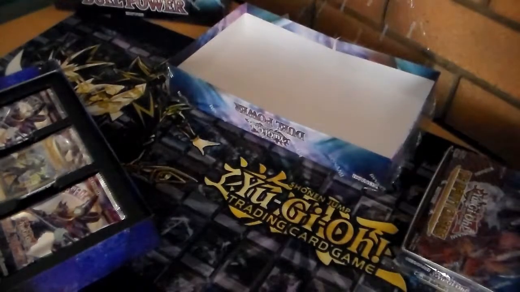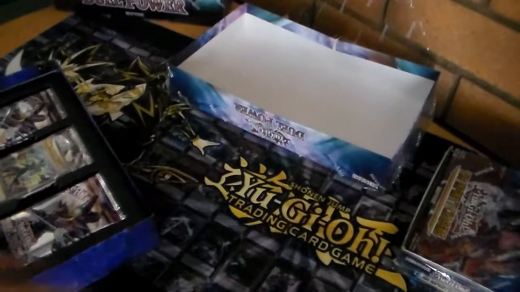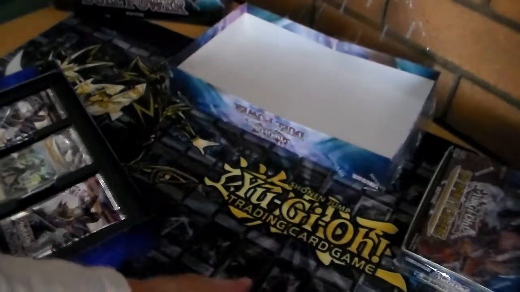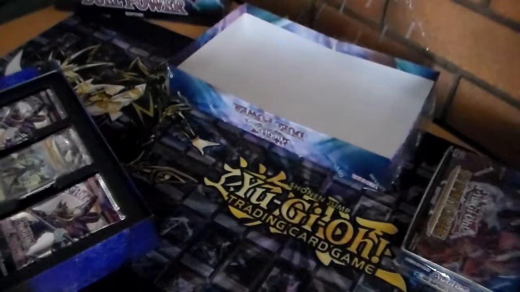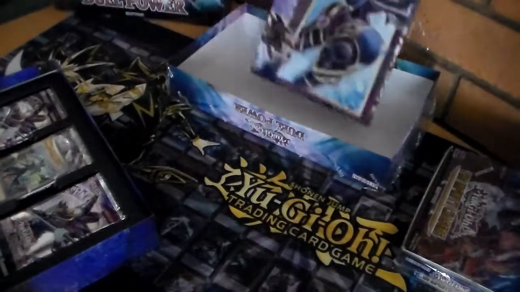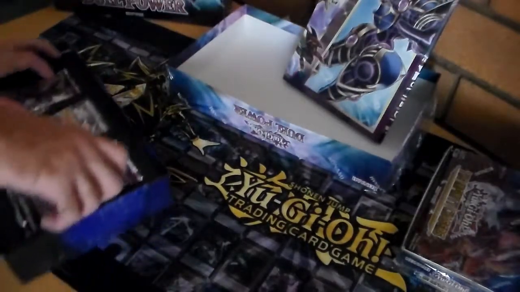You know, my mates and I say that it is a shame that Konami gives us these hard mats when they should be giving us nice mouse pads like this. This is nice. This is hard. Like, sure, you can fold it up and such, but it's basically just laminated cardboard or whatever this stuff actually is. I don't even know. I'm not an expert on that kind of stuff.